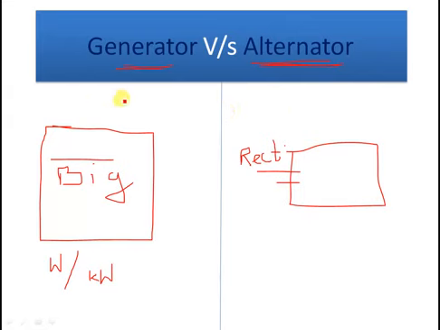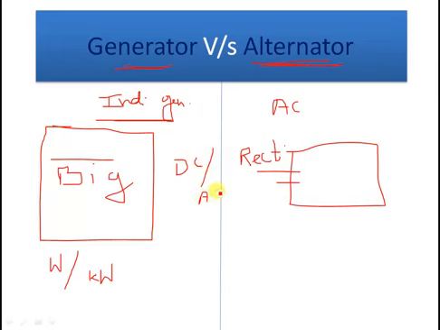One of the only exceptions you can say is the induction generator, which is not that much used. It is used in case of windmills. You can check it out on Google. So it is the only exception. Other than this, an alternator is only used for production of AC, while a generator can actually produce DC or AC both, but by generator we mean a machine which generates DC current basically. So these are the basic differences.